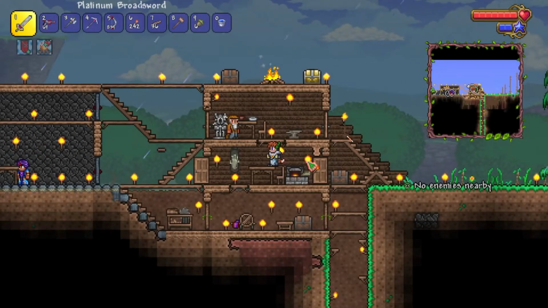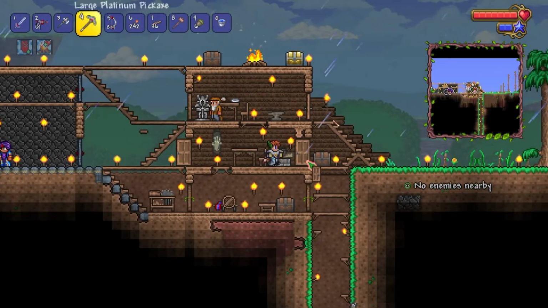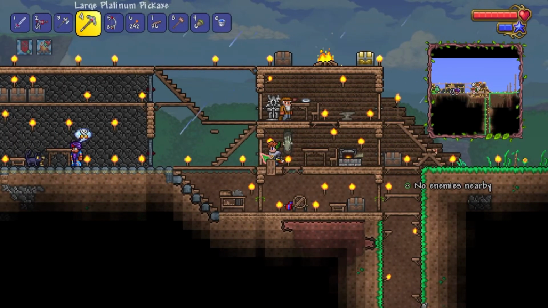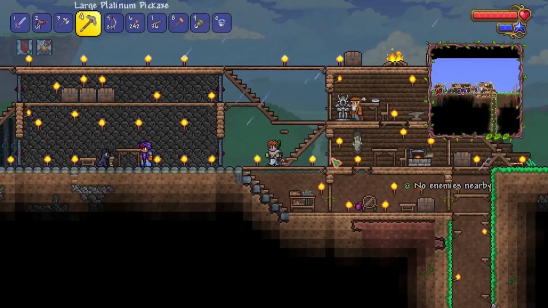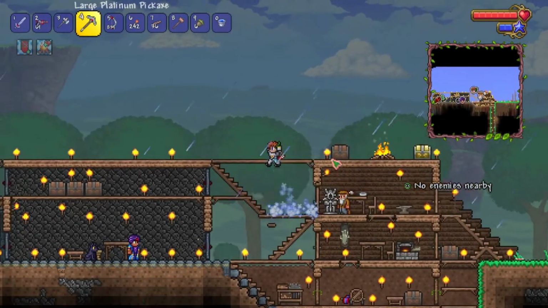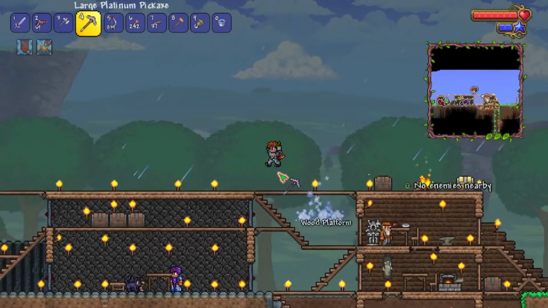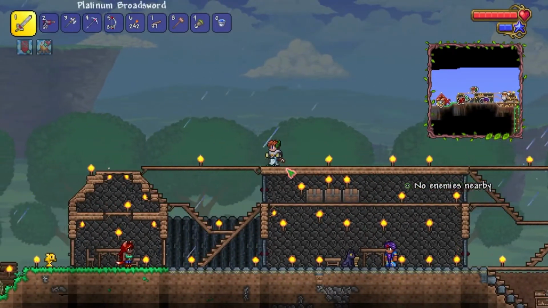Did we fix up the house, though, at least? Is everything back to normal? Kind of. There we go. Man, that is so sad. With Mortimer and Kevin. Okay, well, we do need to end this video here.